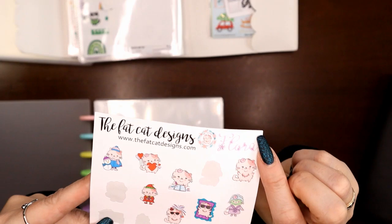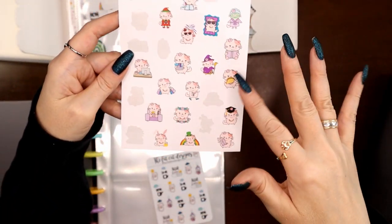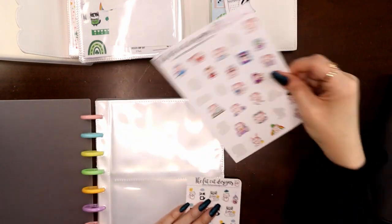With the caveat that something like this, they call this the Flora sampler, so it's got all the holidays, all the seasons, all mixed together. This is not going to fit in here.